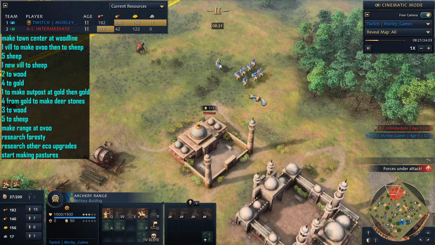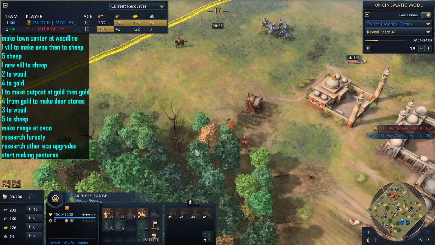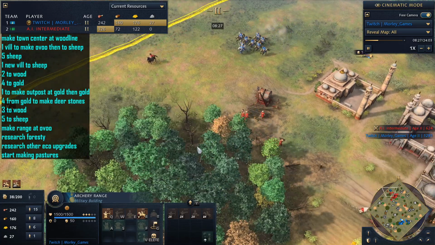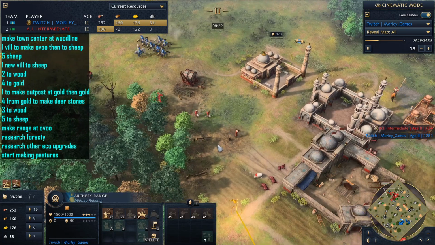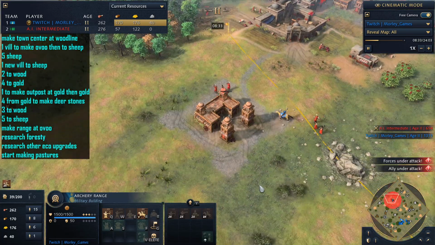And you see that Mangudai just got killed by the town centre there. So yeah, just keep them moving, keep running around the enemy base, picking off troops where you can, picking off villagers where you can, and just generally being annoying.